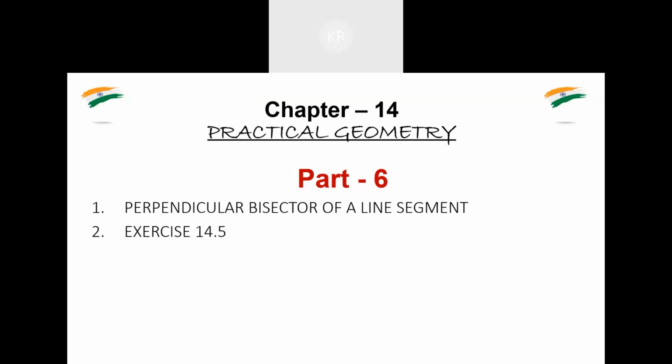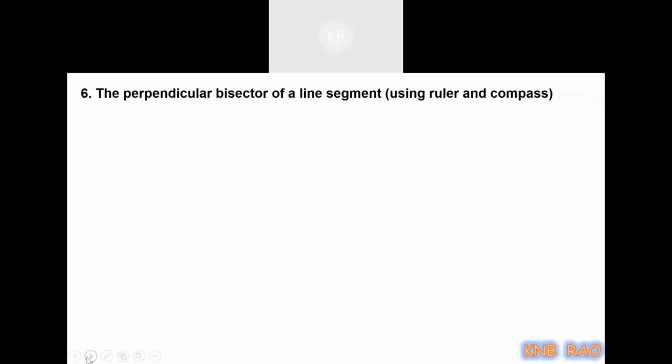In our previous class, I discussed with you that we cannot bisect a line. We cannot bisect a ray. Why can't we bisect a line or a ray? This I explained to you. Do you know what is the meaning of bisector? Children, what is the meaning of a bisector?